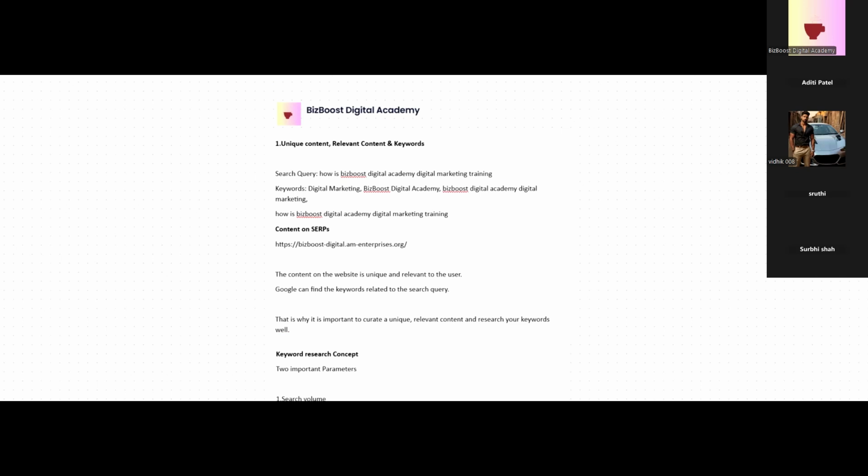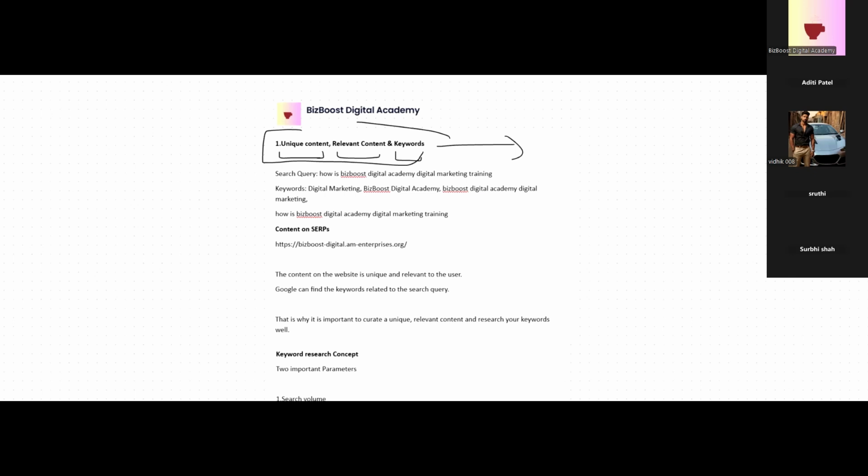Based on these algorithms, we have multiple other concepts. One of the concepts that we do for SEO purposes is this one: unique content, relevant content, and keywords in your content, which is deduced from one of the algorithms. This is not something somebody is making up.